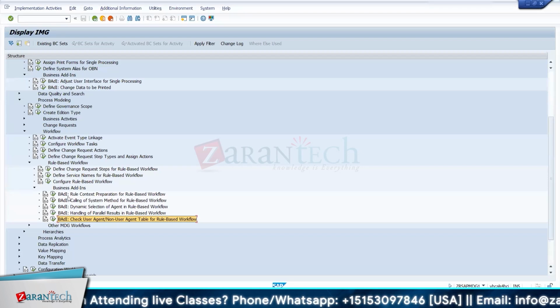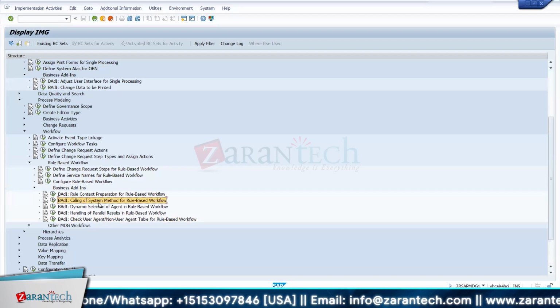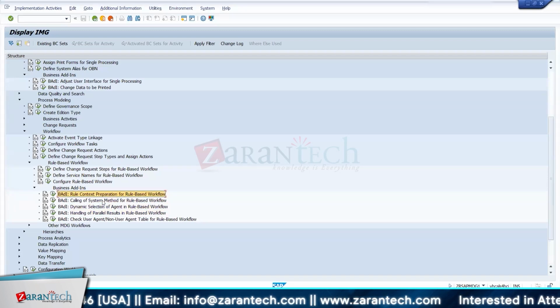All of this other than MDG, we can achieve through BADI. Here we will have the system method caller BADI, the dynamic BADI, and the parallel result handler BADI. These are all important BADIs, along with email.